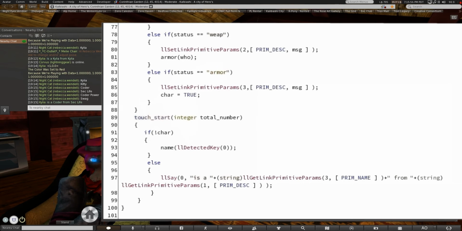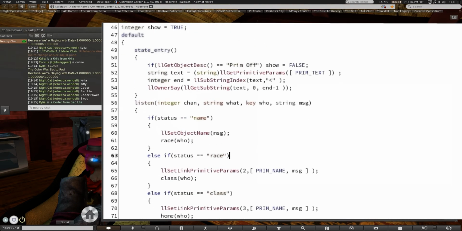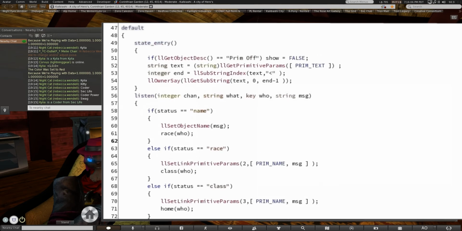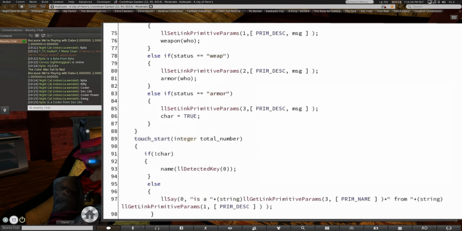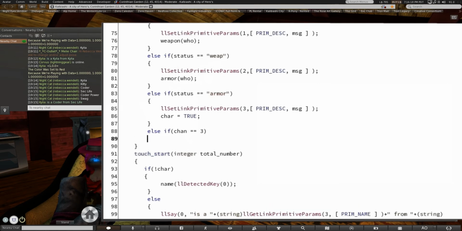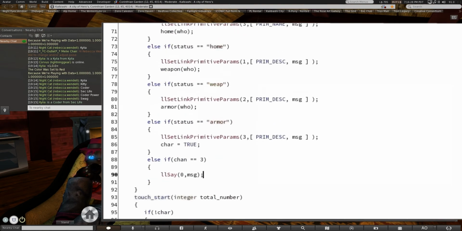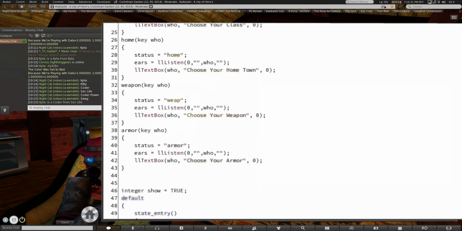So, what we're going to do is add in a nice little else if Shan equals 3, say 0, message.